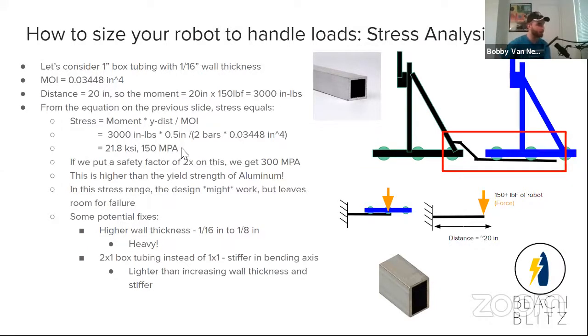There is such a thing as fatigue damage, which if you operate in, let's say, even 70 or 80 megapascals, where you're well clear of the material limit, you might see that there's a failure at some point through the season if you're getting a lot of cycles on that particular material.